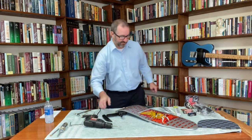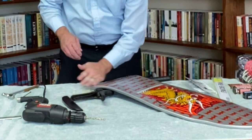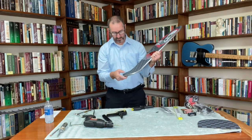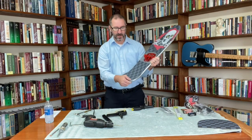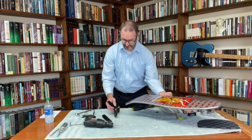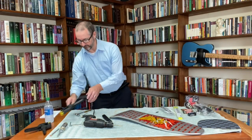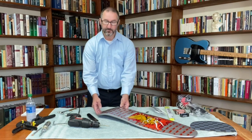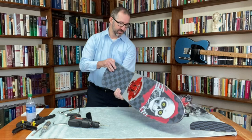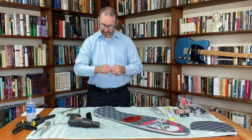Faster on that one, but got used to it. All right, see? No problem on the back side or the top side. All right, now that the holes are drilled, it says to insert the screws through the top side, so I'm going to take those out.